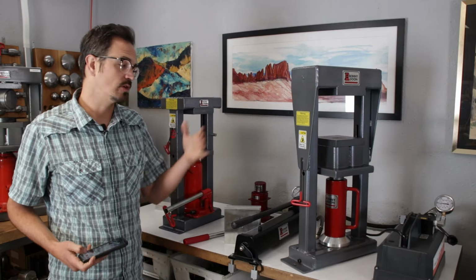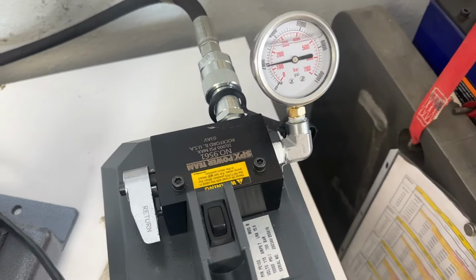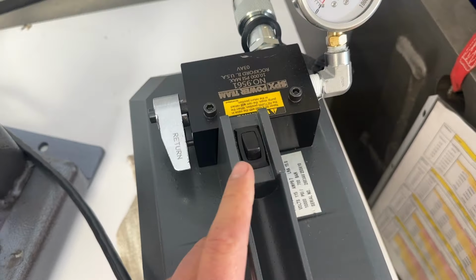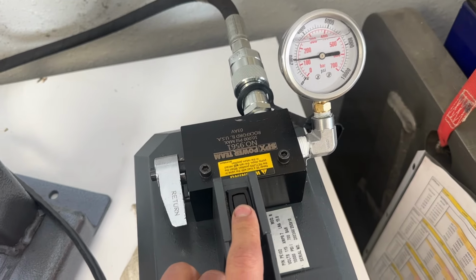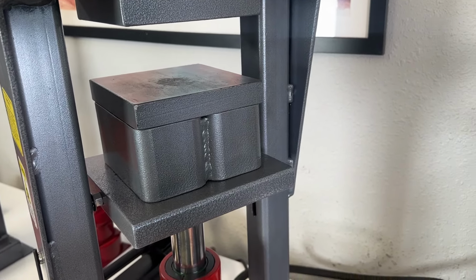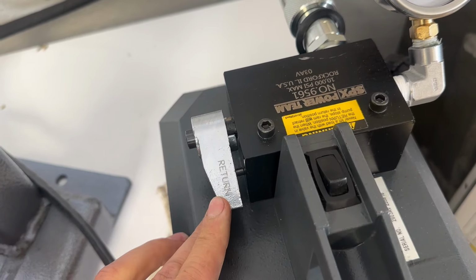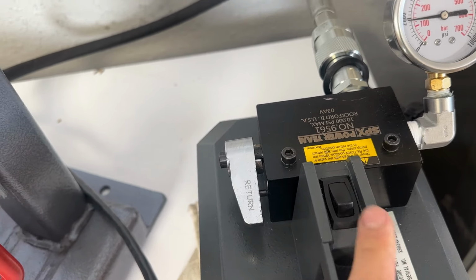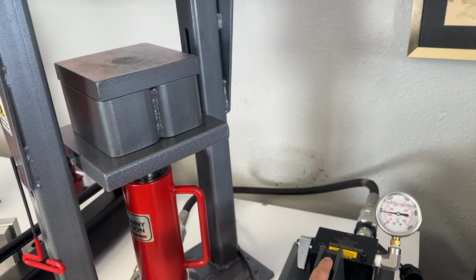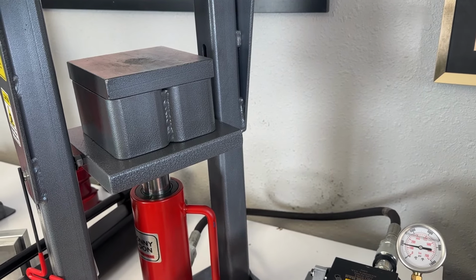All right, so let's jump over to the electric pump so I can show you a few details of that. Here is the electric pump. If we press this button, we see our press going up. Most of the time I'm working with this valve in the return position. That means that when I press the button, this goes up, and when I stop, it's going to automatically release and come back down.